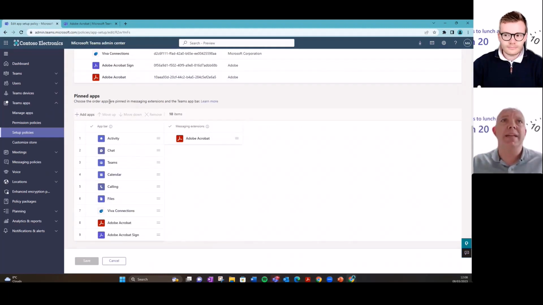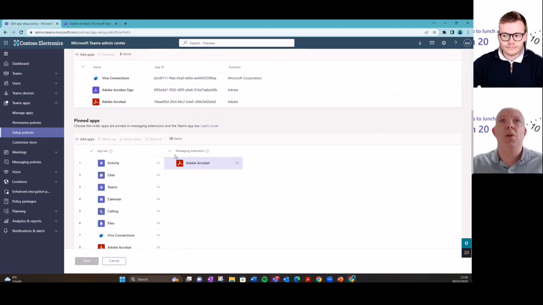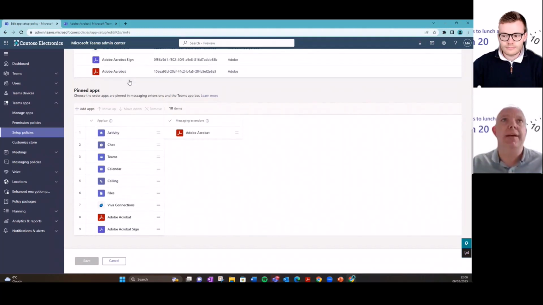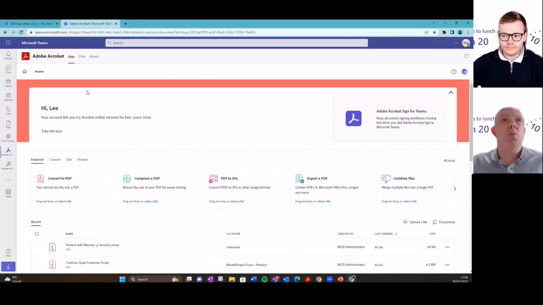And this is just a real quick snippet from the admin center as to how you would do that. Okay, so you can see there, for example, we've got Adobe Acrobat, we've got Adobe Sign, and the standard applications down the side. So once the download has taken place, by sticking them to the taskbar on the left-hand side, you click on that, and this is a very familiar feature for everybody who uses Adobe Acrobat Reader. So you've got the same layout, the same functionality. If you have the premium features, they will also appear in there as well.